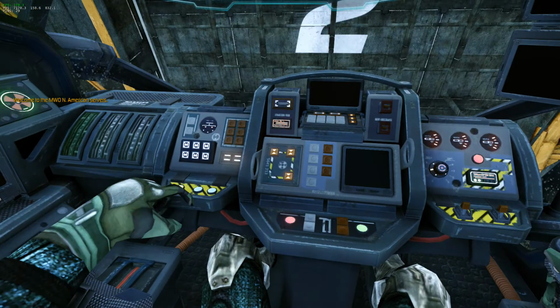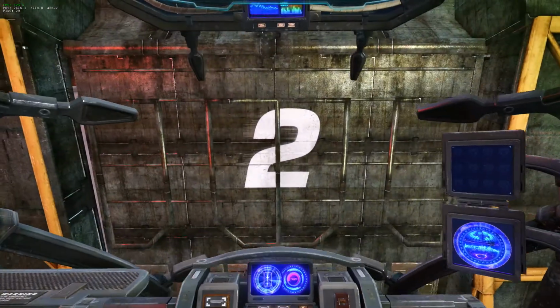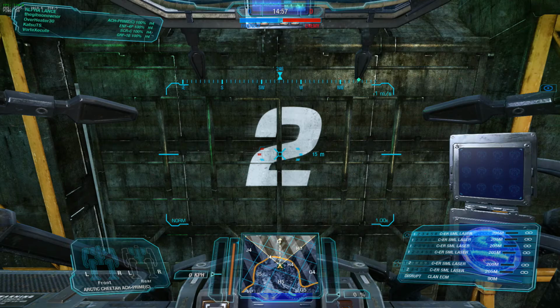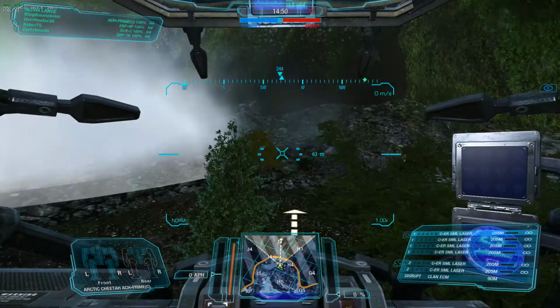There we go. Reactor online. You notice sensors online, weapons online, and we're dropping in, all systems online. You notice the right hand side of the screen. Oh, here we go. So you drop in for the first time, you're wondering what the hell's going on.